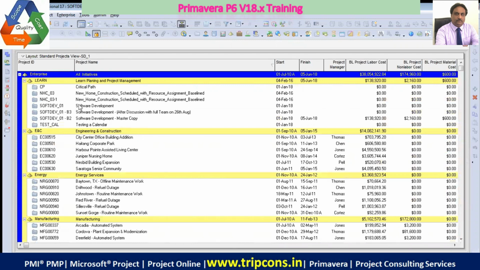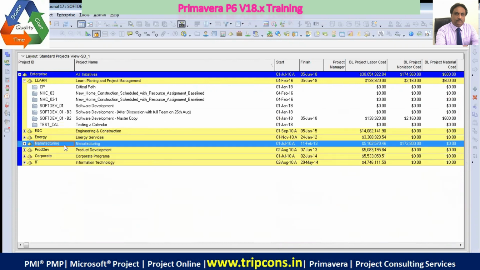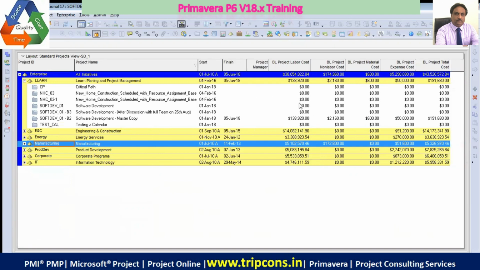So this is the enterprise. Now, what is the enterprise? Basically, enterprise is the entire company. Do you see some groups? Some of the groups are common, like ENC, C Energy, then measuring, then manufacturing, product development, corporate. Some of them are matching, some of them are new, as you see this Learn. So now I have created another part of the portfolio, that is Learn. I put all the projects that I'm using for practice into Learn, so that they don't get mixed up. Because when you have a portfolio which is mapped to your line of business, you have a lot of data which is getting rolled up here. You see this data.